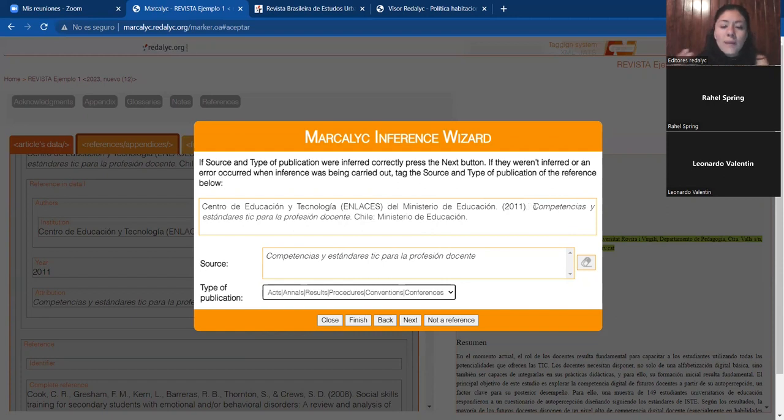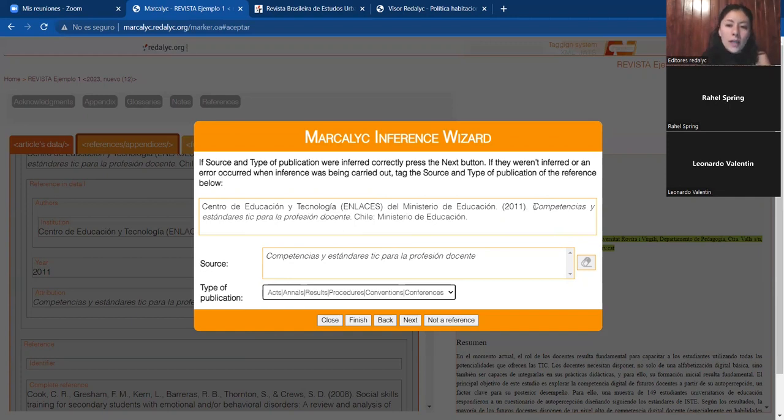And we have two options to choose when this is a conference. When we have a joint conference of the event, because sometimes it happens, we just put the name of the whole conference or the whole event.